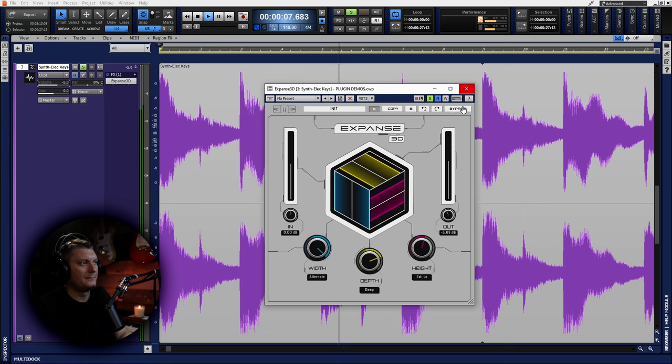Now, the central section, however, is the brains of the plugin, and it contains controls for blending between the four different effects. The main large circle in the middle displays a spinning dot to show the mix position of the effects. Likewise, it can be set to one of four modes by clicking this area here: sync, free, random, and manual. The sync option will spin in time with your DAW at a set number of bars. Free will spin at a constant non-synced speed, and random will modulate the mix position with smooth random movement, while manual will be a static mix of the four effects, and here you can drag the dot to find the perfect sweet spot that you'd like.